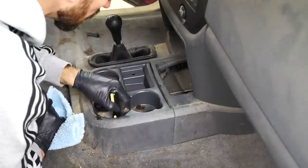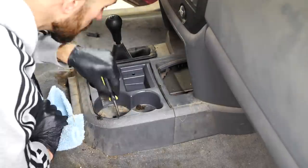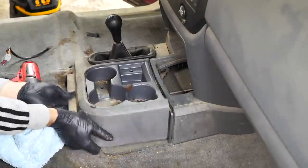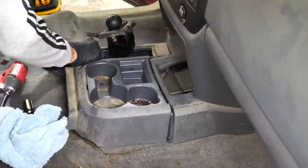And you might be wondering what I'm doing with the screwdriver here, but underneath that rubber cover, a bunch of quarters and dimes fell in that little pocket, and it was full of grime and greasy stuff. So I had to fish that out to even get to the screw to remove this plastic piece to get to all the dirt underneath it.